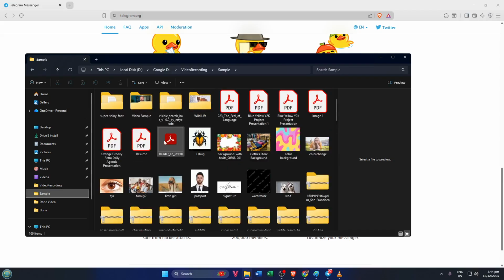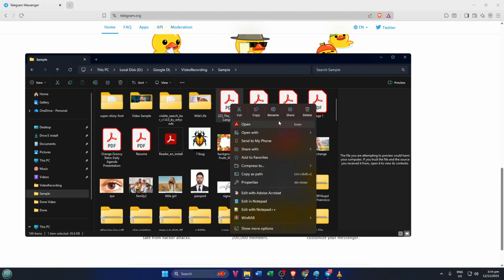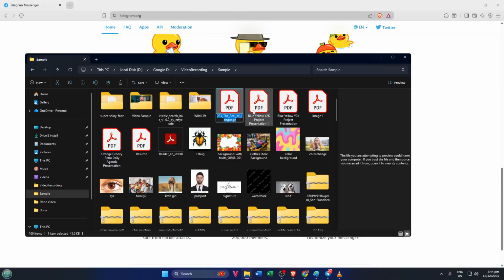Once you've found your file, it's time to bring up the context menu. On Windows, just right-click on the file. You'll get a drop-down menu with a bunch of options. On a Mac, you can either right-click if you have a mouse or use Ctrl+Click. From the menu that pops up, look for the option that says Rename. This is the key feature we're after. It's the door to changing the file name to something more meaningful.